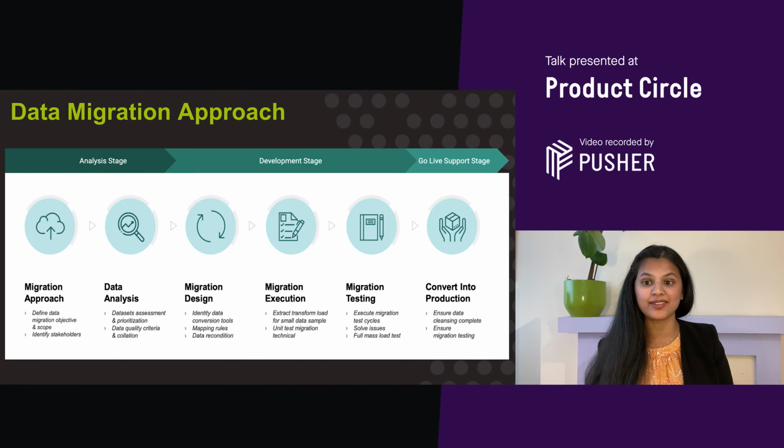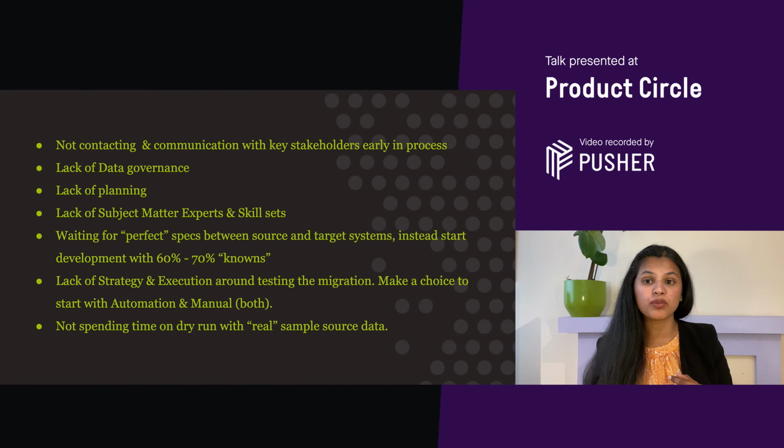We went to development with a 40% understanding and it resulted in a good amount of changes in destination systems and behavior in a short time. This also generated rework during the development phase. Another important one to consider, having the right skills and expertise. Although this is a straightforward task, there is a lot of complexity involved in moving data. Having an experienced professional with excellent knowledge on both source and destination helps the process go smoothly.